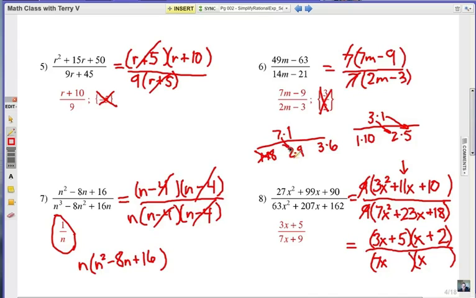There we go. So we want the 7 times the 2. That means the 2 will go here. And the 1 times the 9. And so the 1x is going to be multiplied by the 9. Obviously these x plus 2 binomials will cancel, and that leaves me with my final answer. Now that challenge was just all in the factoring. The concept is the same. We're going to break apart the numerator and denominator of each of these rational expressions. We're going to cancel out those common factors and simplify and put together what's left.